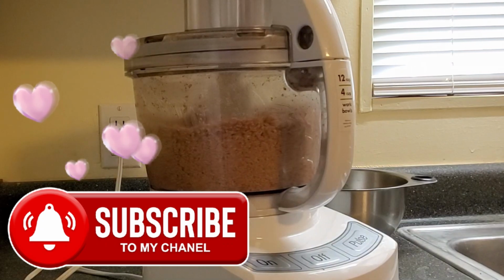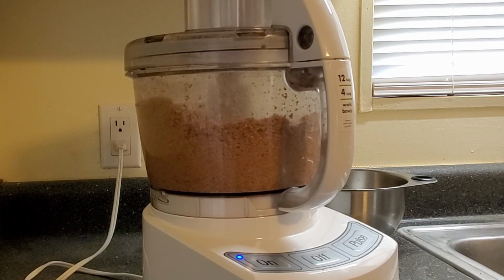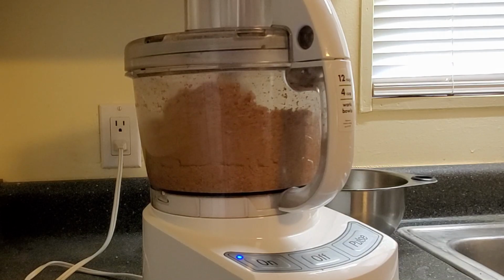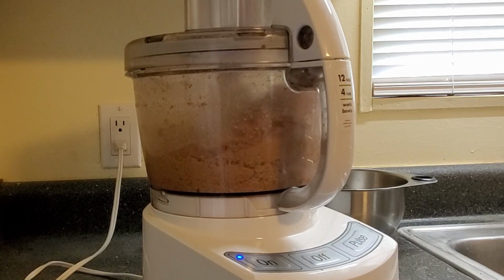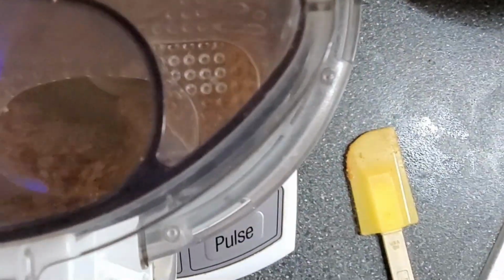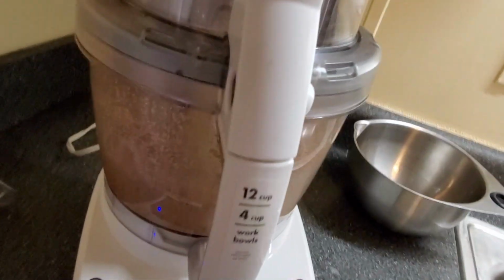And you see that they're following the blades around and not really cycling through. Just stop your processor and scrape them down. Now here you see it's starting to make a ball. That's a good sign. But you are going to have to stop it and break up that ball.